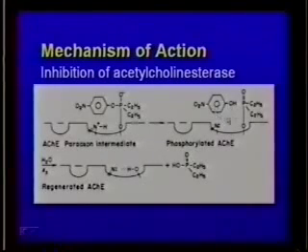An important point to note about this bond is that early in the course of toxicity, it is reversible. However, after several hours, many of the compounds undergo what is called aging, which results in an irreversible bond at the serine esteratic site and irreversible inhibition of acetylcholinesterase. Now, carbamates do not age and are completely reversible.